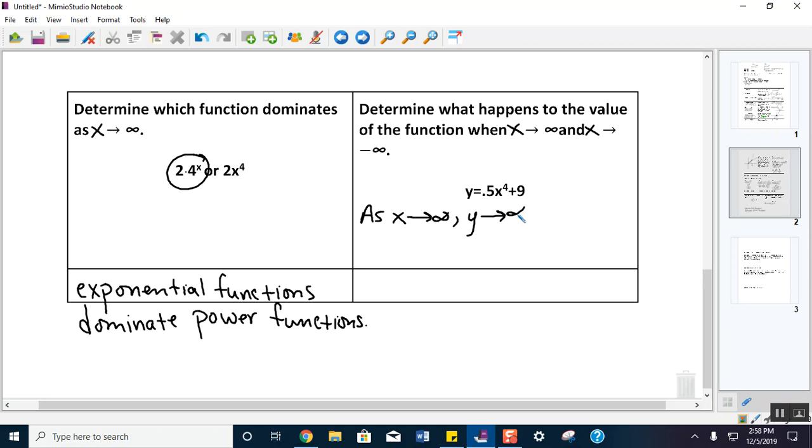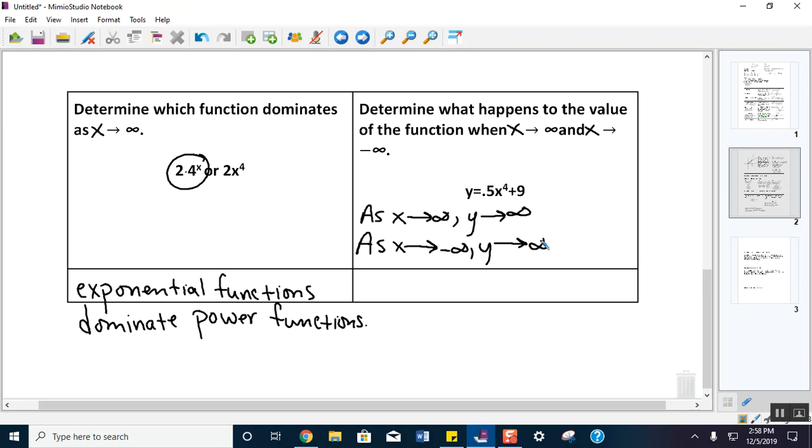Positive infinity. And likewise, when we were moving left on the graph, as x approaches negative infinity, where is y tending towards? Positive infinity again. So you're always going to be asked about end behaviors like this. They're going to say, what characteristics does your graph have as x approaches both positive and negative infinity? Typically, not always, but typically, if you have an even function like this, this is what will happen.